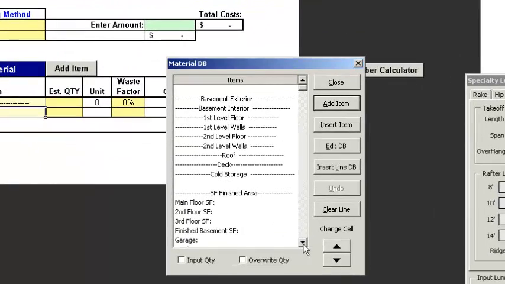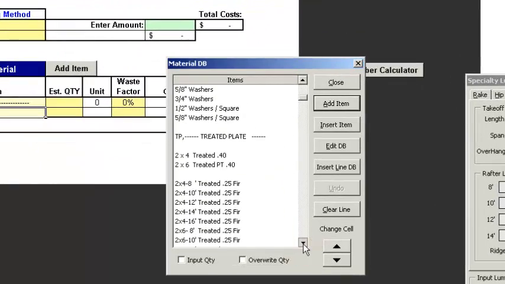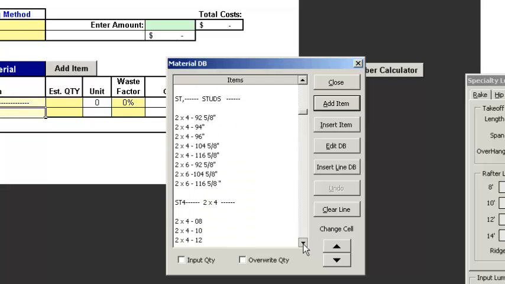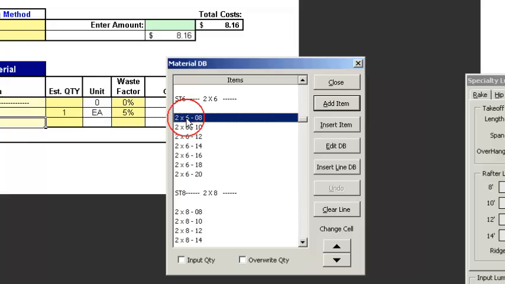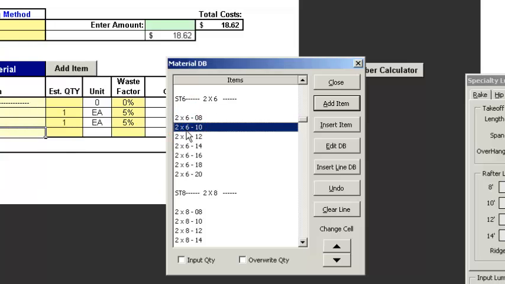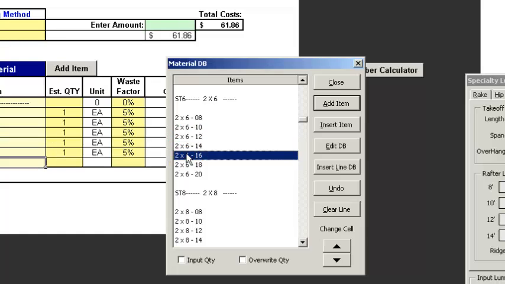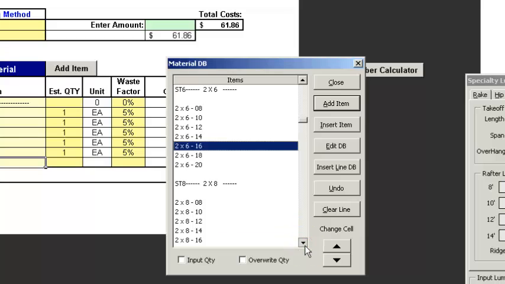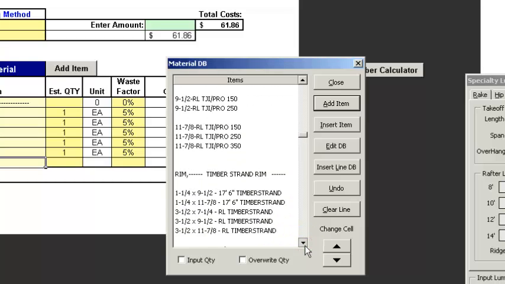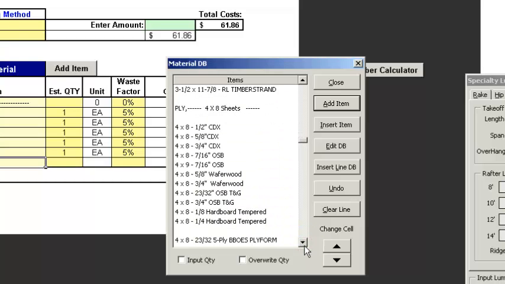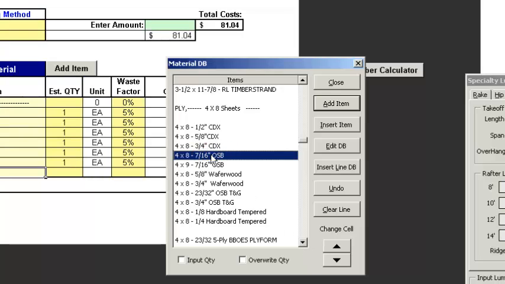Now add the items. Starting with the 8-foot long 2x6 stud, we need to add each item that has a value in the lumber calculator's rafter lumber to order area. And of course, we need to include the plywood required to cover the framing. We'll go with the 7/16 inch OSB 4x8 sheets. That's all the framing material we'll need, so close the materials database box and drag the lumber calculator back on screen.